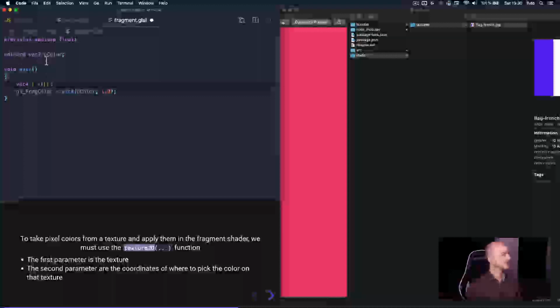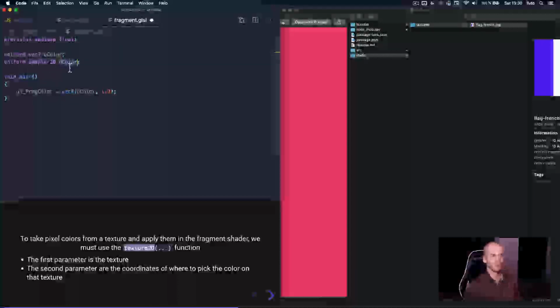Oh, first you have to get the texture. Sorry, I'm going too fast. It's going to be sampler2D. This is a very specific type for textures. I know it's not called texture or image or stuff like that. It's called sampler2D. This one is really easy to forget. I'll repeat again. sampler2D is the type for textures. And obviously the name is not uColor, it's uTexture. So we get our textures, these textures.